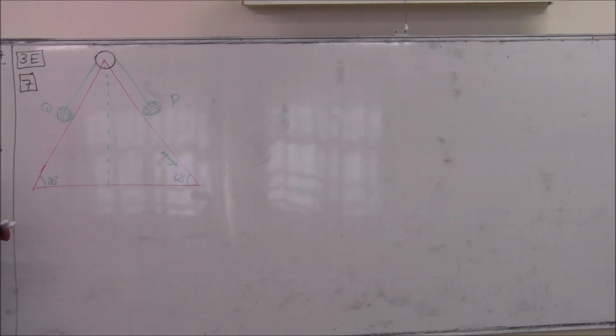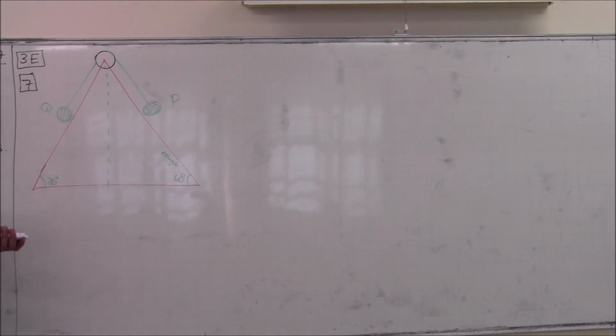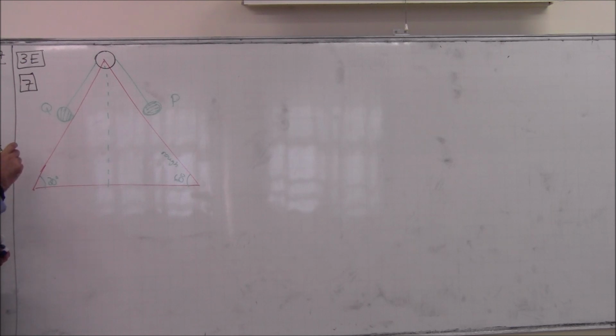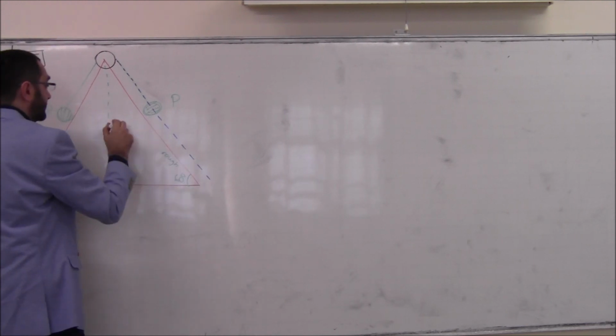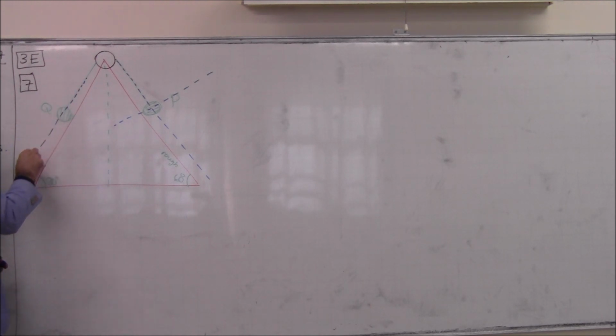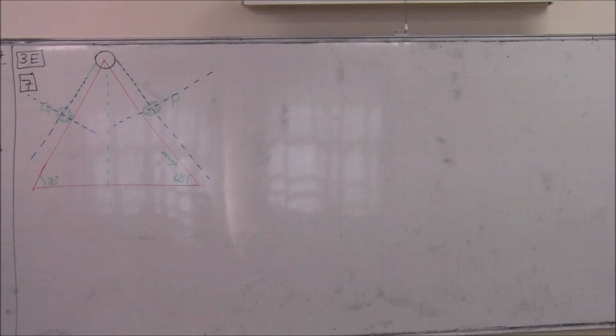Actually, what do we have here? We have two inclined planes: particle P rests on one inclined plane, and particle Q rests on another. How can we deal with an inclined plane? First of all, draw the axes. Here, the 60 rough and the 30 smooth. This is the X-axis, this is the Y-axis. Similarly here, this is the X-axis and this is the Y-axis. Clear? Now, the forces.